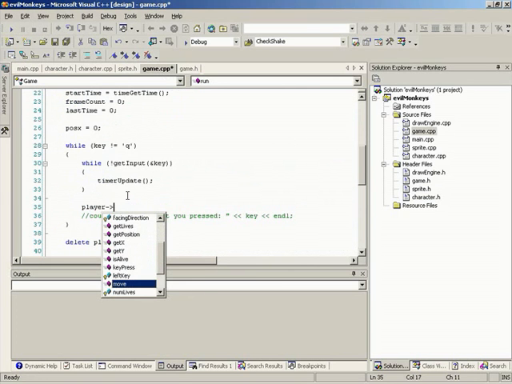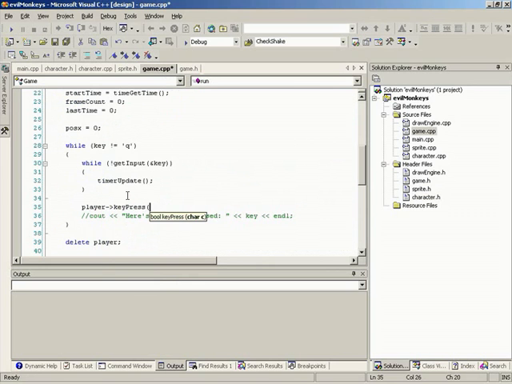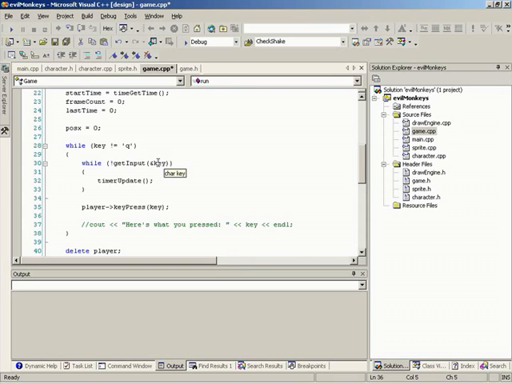It's growing very quickly. So character, key press, and all we need to do is pass it key, which, if you remember right up here, we have get input key. So get input sets key to whatever we need it to be. So as long as the key is W, S, D, or A, we'll move. Everything else, except for Q, of course, because that'll quit the game, will be ignored.